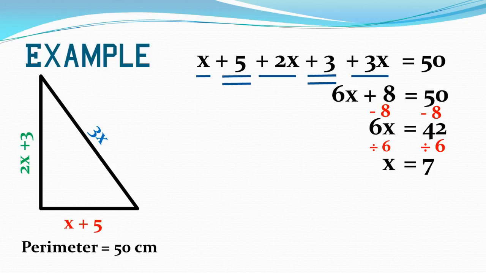Be very careful in this case. We solved for x. This does not tell us the length of any side. It tells us part of each of the algebraic expressions that represents the sides of this triangle. In order to find the measurement of each side, I can take the algebraic expression and substitute in 7 for x. So 2 times 7 plus 3. 2 times 7 is 14, 14 plus 3 is 17 centimeters.